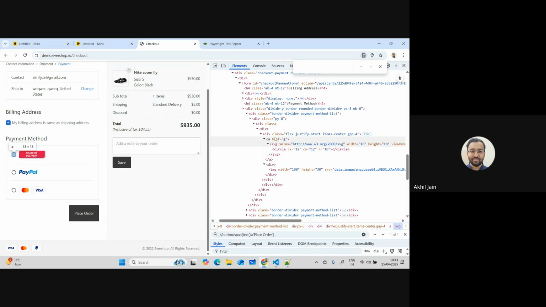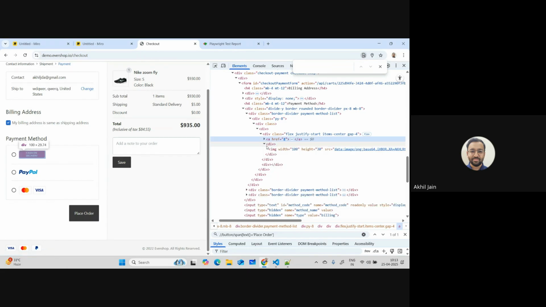Images, if you ask, where are they? The image is sitting somewhere here. So even if you make a click here on the image, it does not receive a click. Where is it receiving a click? It is receiving a click on this anchor tag. So you have to click here. So how do you reach this anchor tag now? Again, there are multiple ways to reach here.